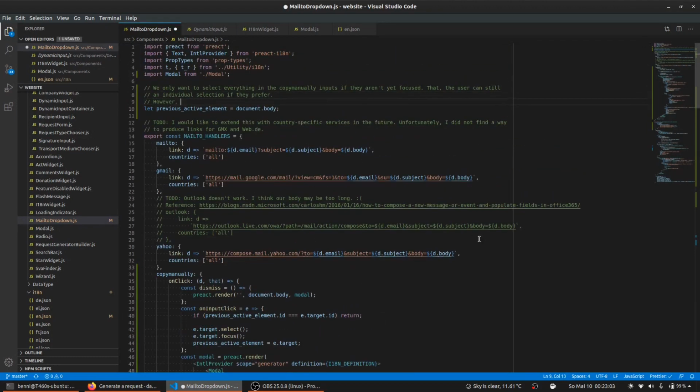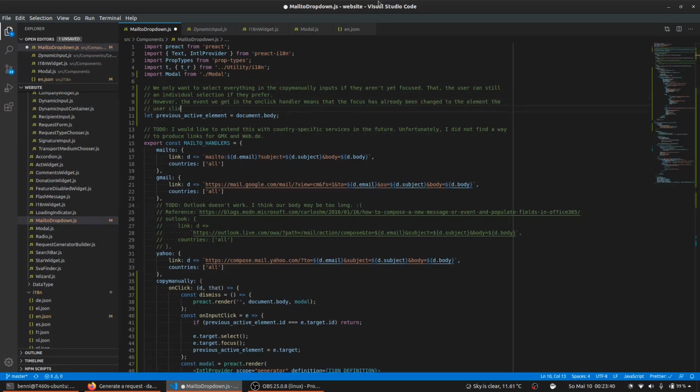However, the event we get in the onClick handler means that the focus has already been changed to the element the user clicked on.